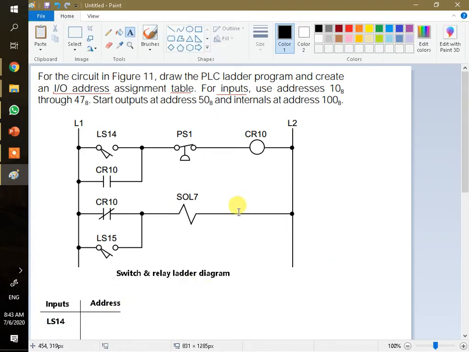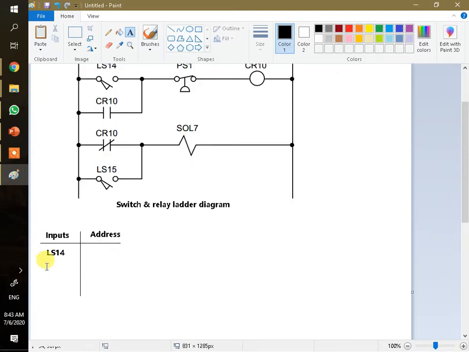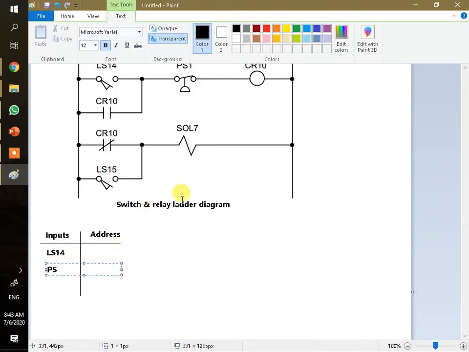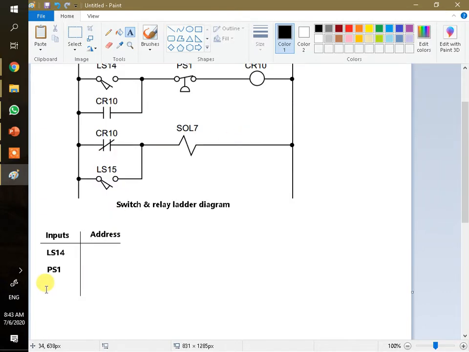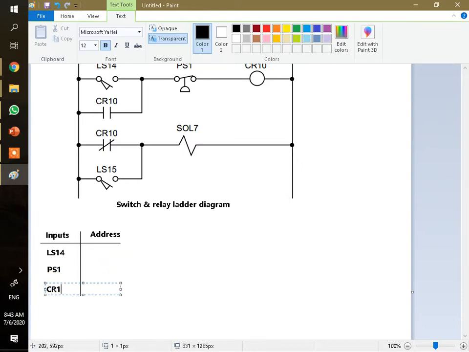Okay, and what else? Let's start from the run number, first run. So we have PS1. So we're going to type PS1 here. PS1, exactly same name, and whether this is an input or output, you can still treat this one as an input here. It's still the input, because the output is something on the right hand side. So on the left hand side is the input here. Let's type in input CR10. Okay, we have one CR10 here.